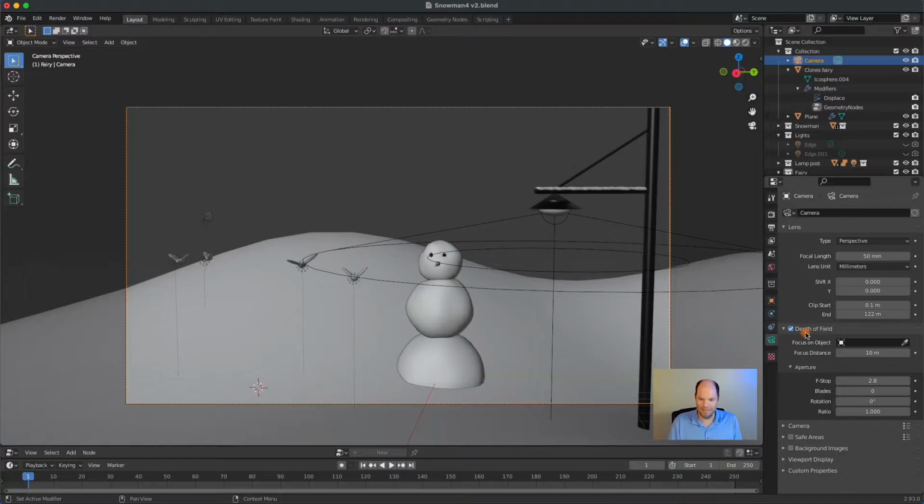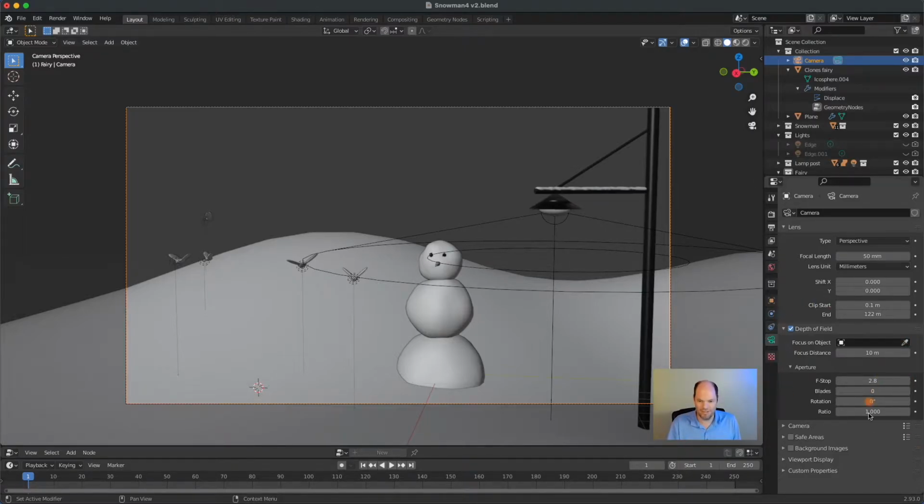And what's happening right now is it's setting the focus distance at 10 meters, and it's also giving it an f-stop of 2.8. And the f-stop, if you're not familiar with this, is how wide open the iris is on the camera. Think about it as how dilated your eye is. If it's really big, then you have a really sharp plane of focus. And if your eye is dialed down really tight, you have a lot of things in focus. And so the f-stop is inversely related. So small f-stops means wide dilated, and you'll have less of a depth of field.